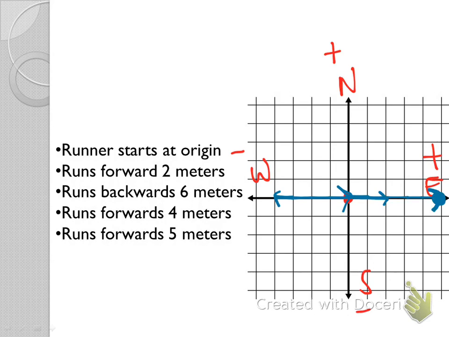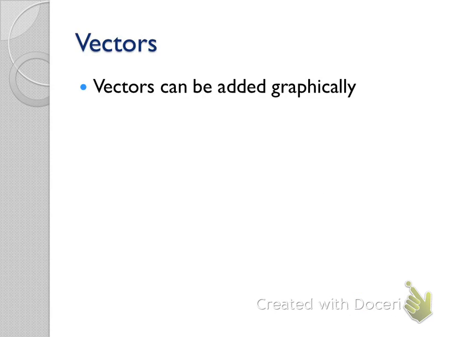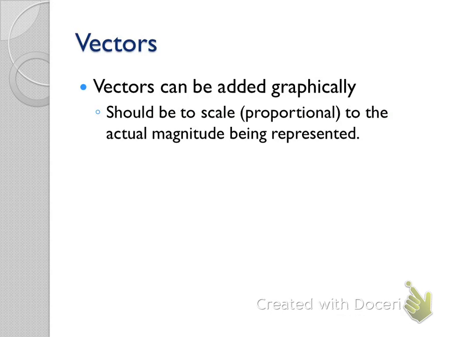All right, we're going to talk about the ways that we do that here in just a second. Vectors can be added graphically, which is what I just did on that coordinate system, whether you recognized it or not. A vector, like a displacement vector, a velocity vector, or an acceleration vector, any indication of motion that has magnitude and direction is indicated with an arrow. So anytime you see an arrow, you know that that's a vector, so it's representing something.